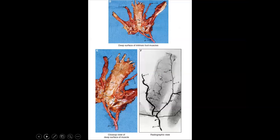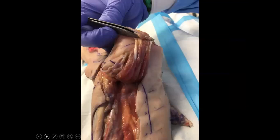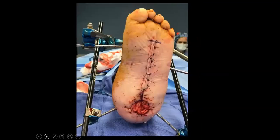So here's our blood supply into it. It can be a bulbous muscle that's extremely useful for filling the voids. Here it's showing how you can transect at the tendinous portions, which are non-vascularized or minimally vascularized, and then use that blood supply to cover the area and heal the wound. Here's a cadaver foot, showing how nice and beefy that muscle can be to cover that wound and fill that void. And here's the case presentation showing the dissection for a flexor digitorum brevis muscle flap, cutting out that wound and then filling it with the muscle belly itself to get good coverage. I should put another case in there that we did.